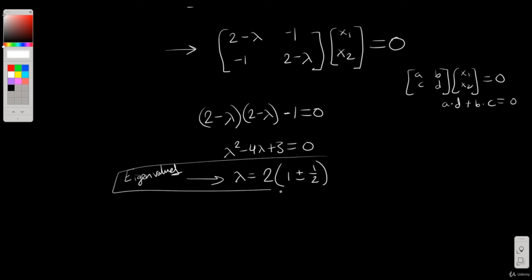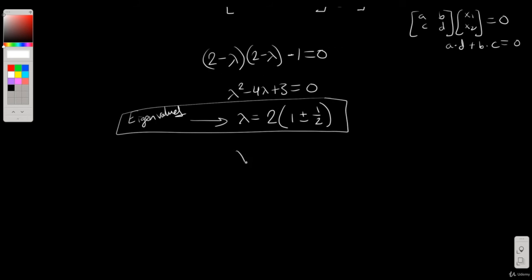We have 2 different eigenvalues. So we have the eigenvalue, so we can still say lambda 1, for example, where it's 2 times 1.5. So we have 3 over 2 times 2, so we have 6 over 2, that's 3, right? And then we have our second eigenvalue, where we have 1/2 times 2, which is simply 1.